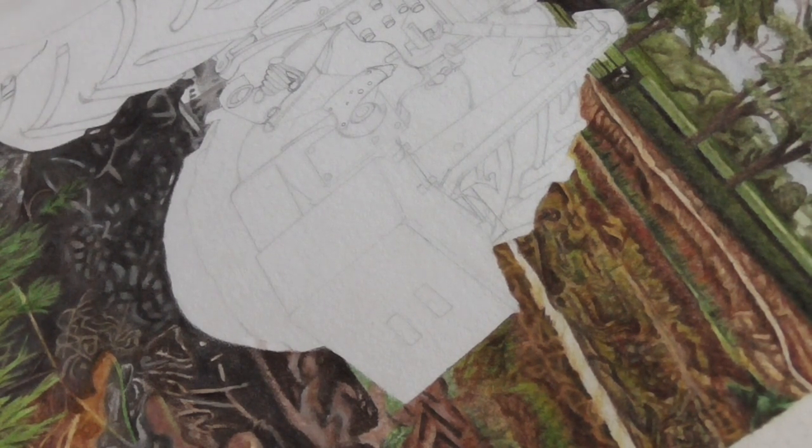Now as you can see, I am still working on the tractor. I actually haven't done very much for it for the last 3 weeks. Today, I'm going to show you how I draw metal, and I'm going to be working on this box at the front of the tractor today.